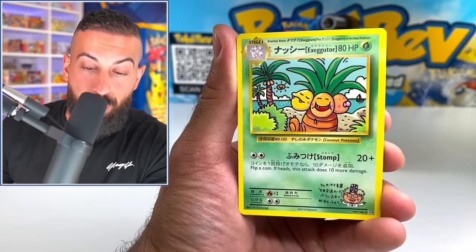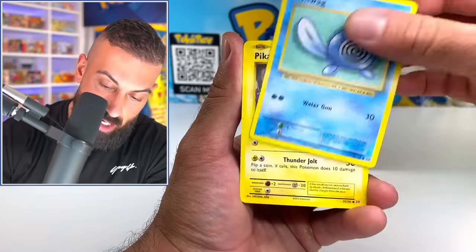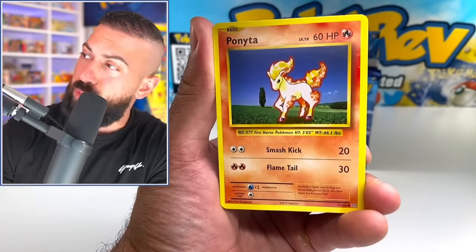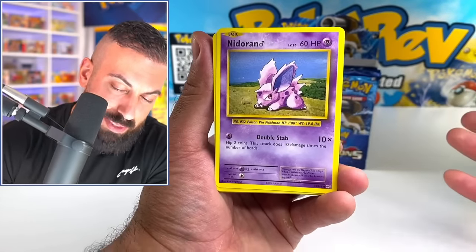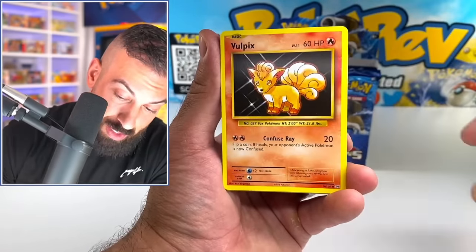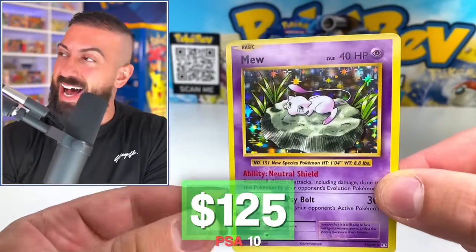There we go. We got a secret rare on our second pack. The Alolan Exeggutor. That's a throwback right there. We got a Poliwag, the classic Pikachu, the classic Ponyta, Nidoran. So this is like the OG basic cards, but changes up stats and some different types. We got Vulpix. We got the Nidoran reverse. And we got a Mew holo, one of the best holos in this set.